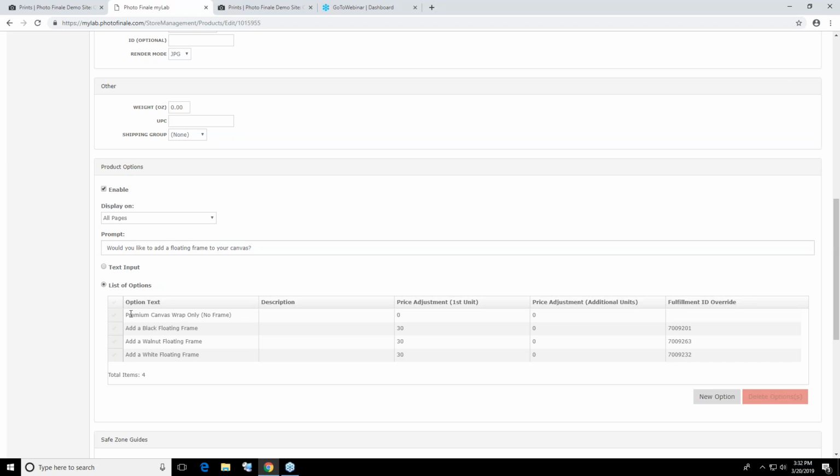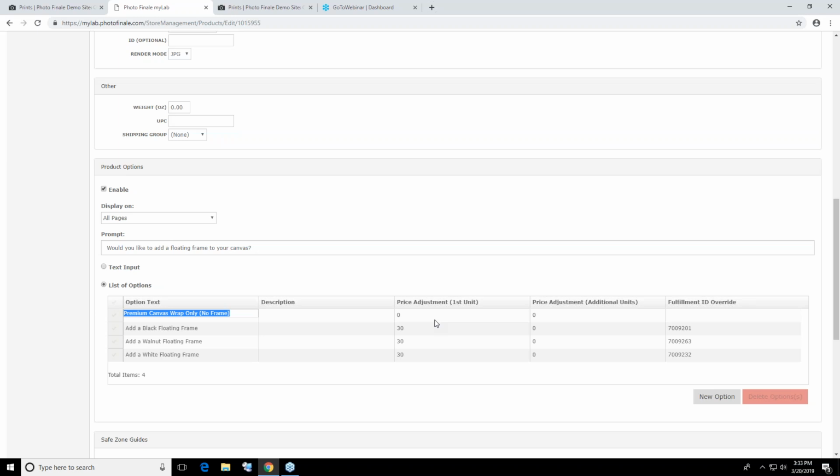So you just put a list of options. You want your default item to be the primary item, no wrap with no price adjustment. And then you simply add in your other options. For prints, a lot of people use a foam core backing or lamination as an option. For Canvas, obviously adding a floating frame is good. Some people do it for surface type. For cards, for flat cards or folded cards, it could be a surface type. So it can really be anything, the attribute.